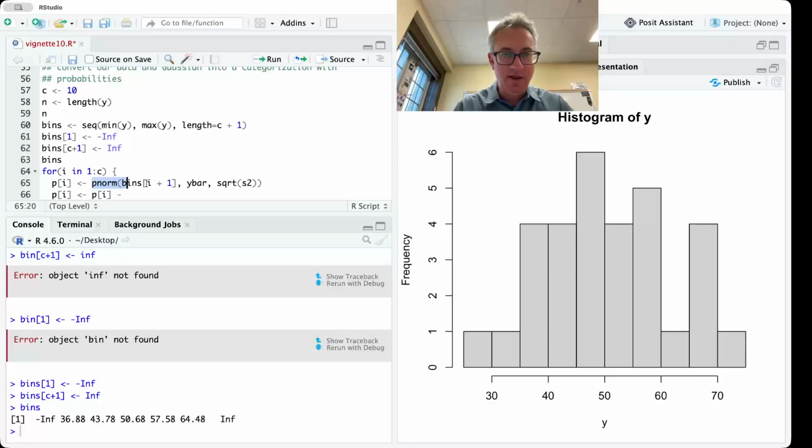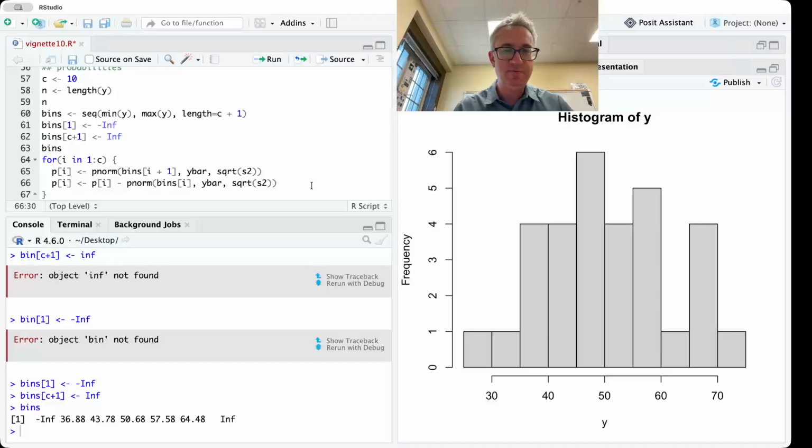So I'm calculating the probability difference, or the cumulative distribution difference, between successive bins. And then the observations that fall into those bins are just a count of the y values that are lower than the bigger bin and bigger than the smaller bin.